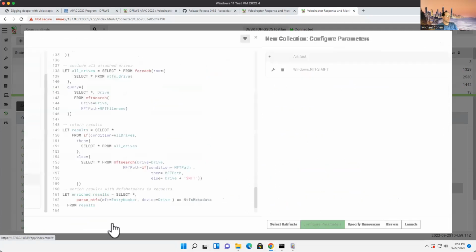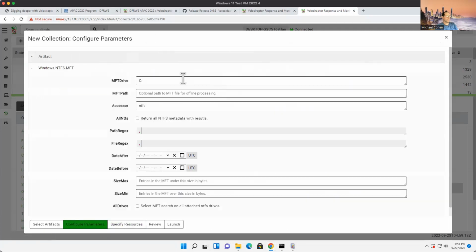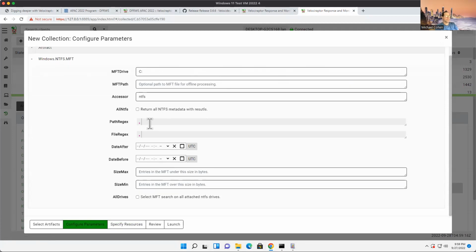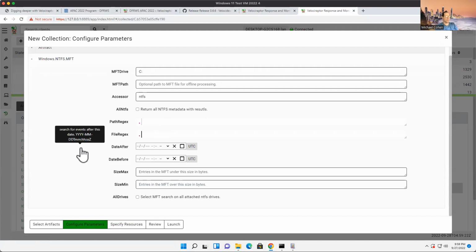And okay, and these are all the options that we can use, and we can actually filter by path and file and so on, and look at dates and use these to target what we're looking for. So again, a lot of this is about targeting the analysis on the endpoint, so we don't have to collect all that data.